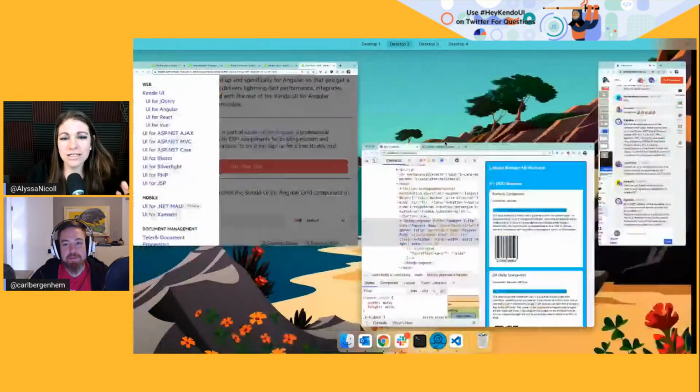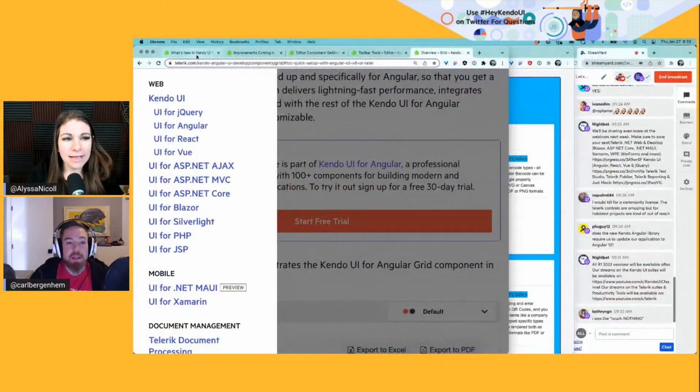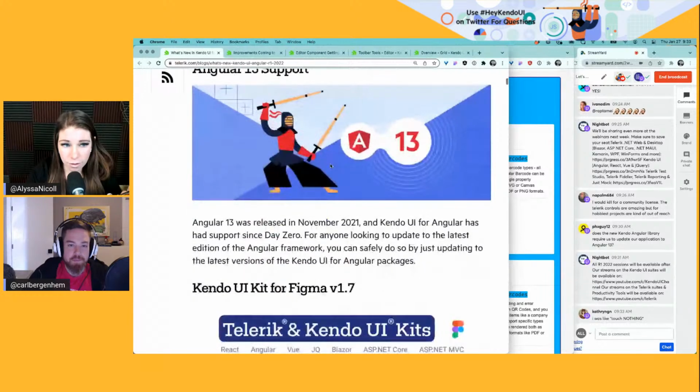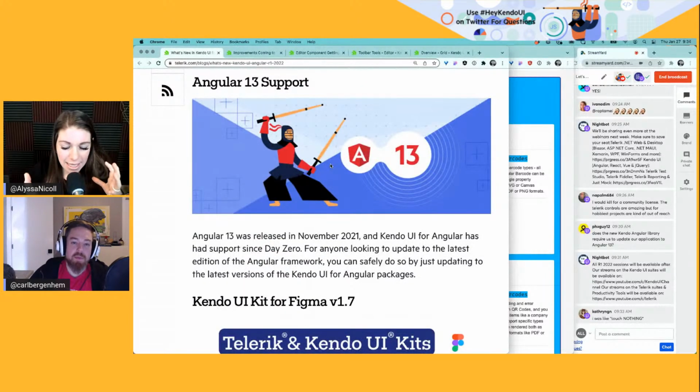I didn't know if you wanted to talk about that, Carl, for a minute, because in this article, we talk about how we do have Angular 13 support now with Angular and the rendering engine changes.